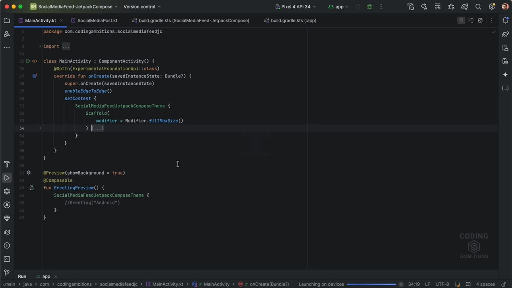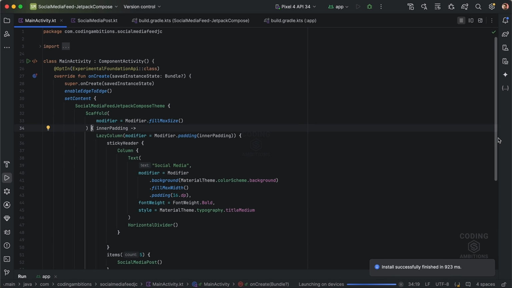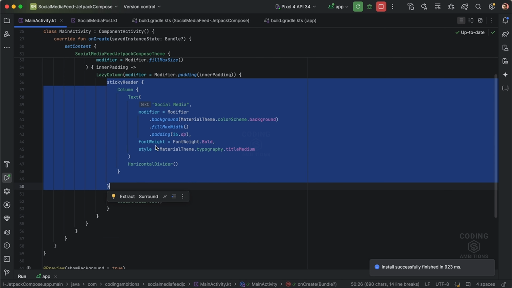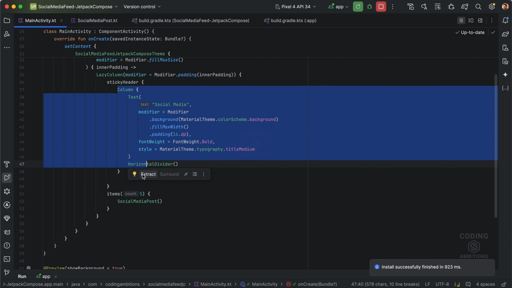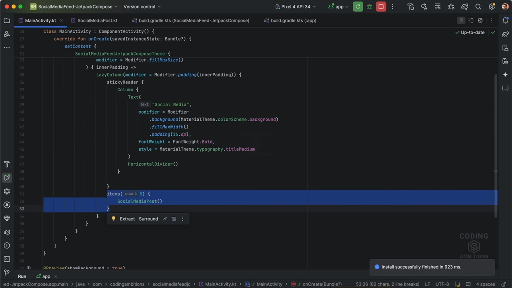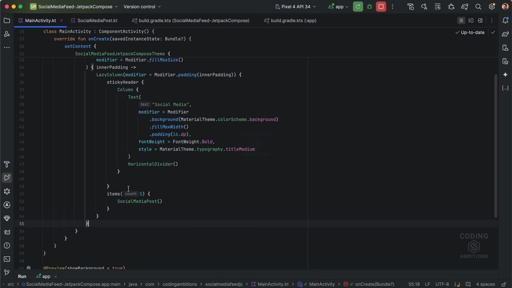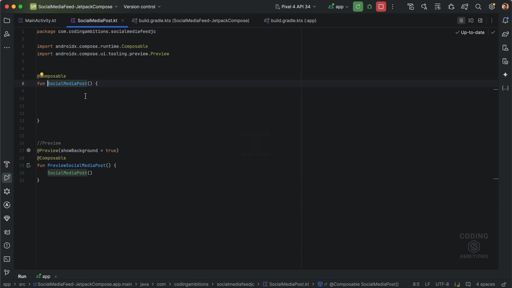Before that, I have added one simple layout here, a lazy column. This is just a simple lazy column, this is the sticky header for the top bar, and this is the list of items. I am running a loop over 5 items of social media posts, and this is currently empty. We will be building this.